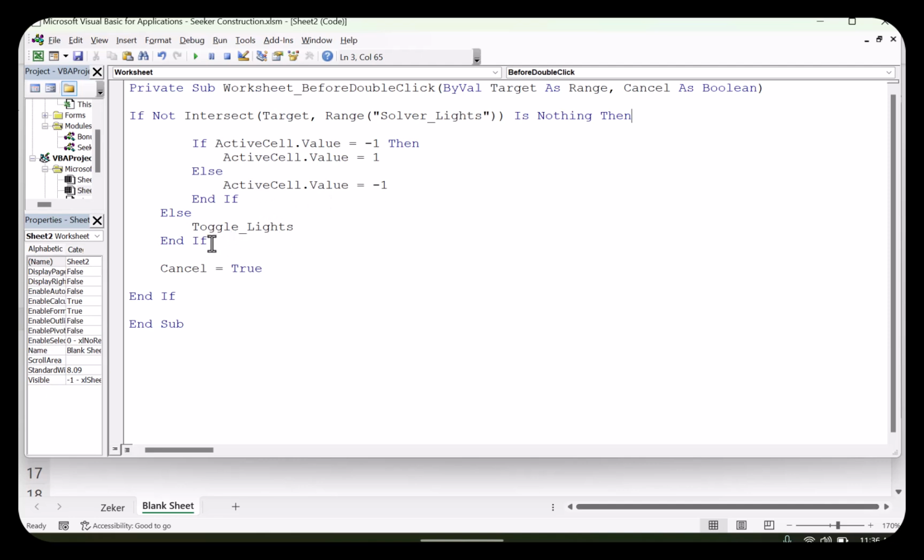And I don't need this thing because that was specific to my other thing. That's it. Again, I'll give this to you guys.